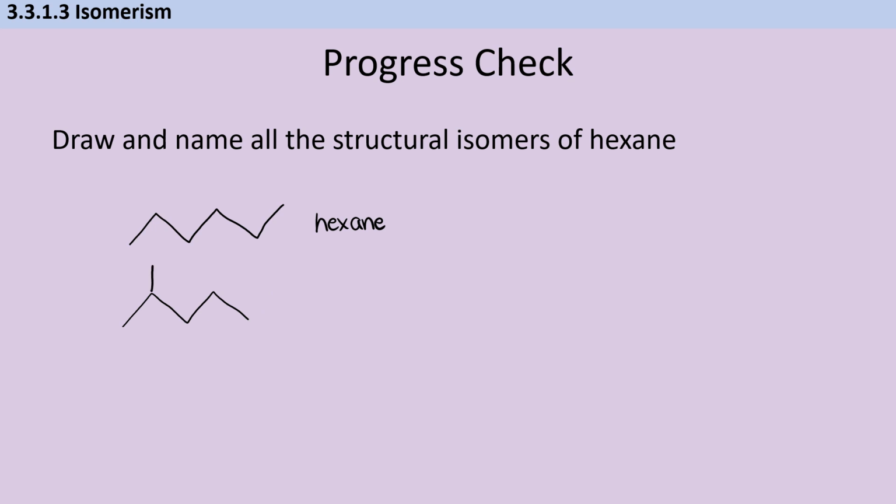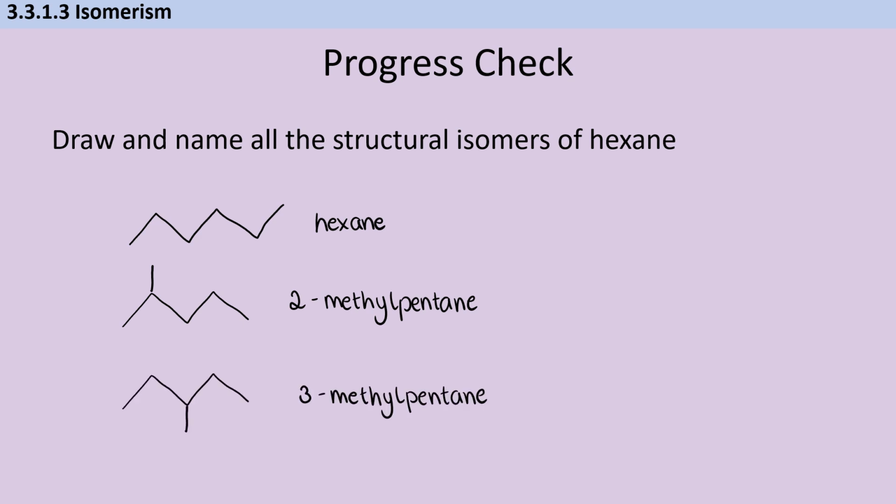So our first chain isomer of hexane is going to be 2-methylpentane. And then of course we could also have 3-methylpentane, which has the methyl group on the third carbon. But unfortunately we can't do 4-methylpentane because this is just 2-methylpentane flipped over. And as we know, we're always going to count that our numbers are as small as possible. So here we would just be counting from the right hand side and calling this 2-methylpentane again.